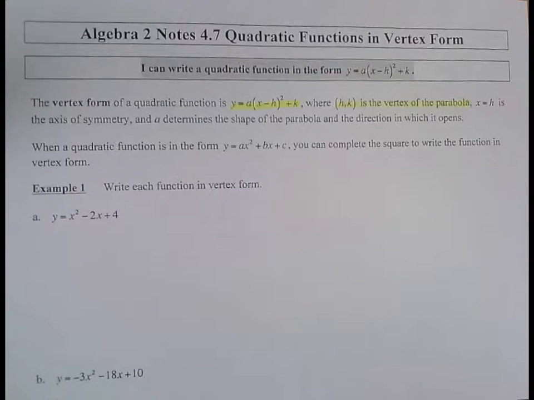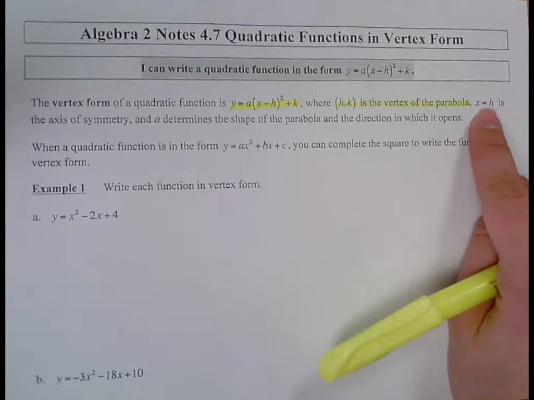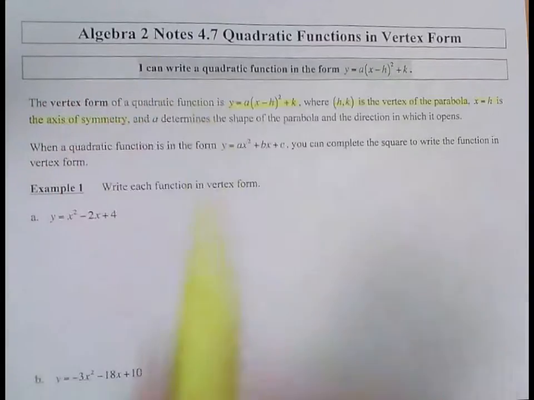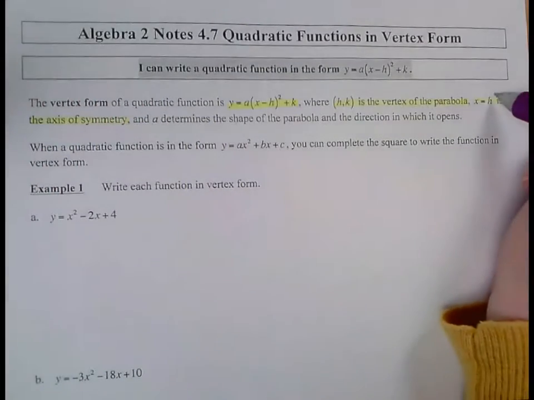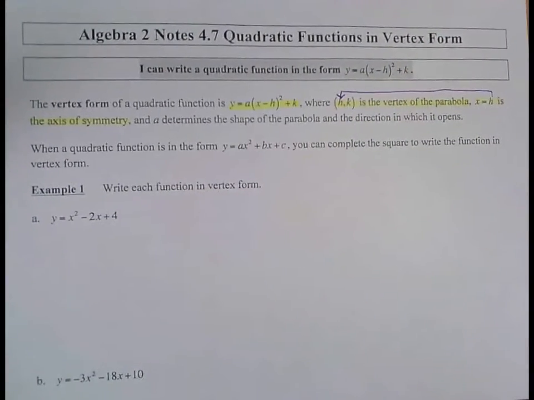So normally when we had parabolas given to us in the form ax squared plus bx plus c, we had to use a formula to find the vertex. Here you do not. When you have the equation in vertex form, you just have to know what is h, what is k. That is your vertex. And then because the axis of symmetry goes through the vertex, the equation x equals h is the axis of symmetry. So the h, notice, is the x value of your vertex.